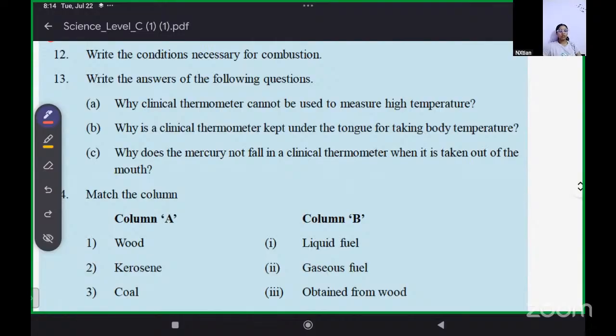Not like electric clinical, but the electric and normal laboratory ones. A normal clinical thermometer or even an electric clinical thermometer, both are designed to go only to a certain temperature and not beyond that, because they are for measuring the body temperature of humans. So they do not exceed that scale. We cannot measure the very high temperature that chemicals have with a clinical thermometer.